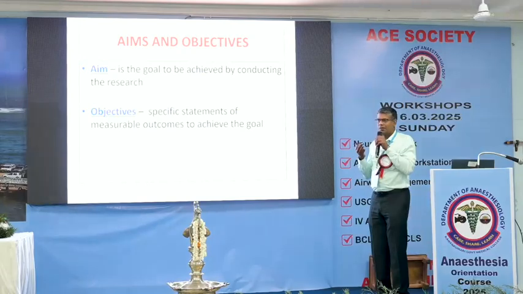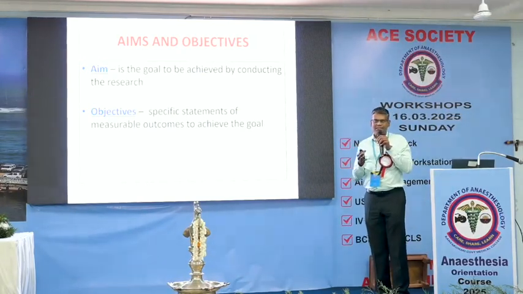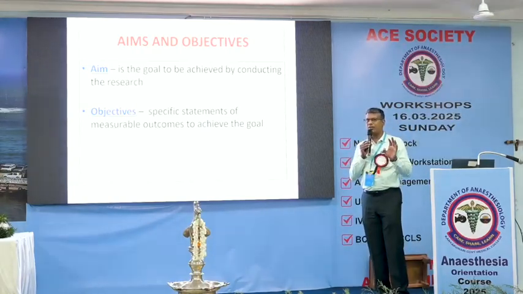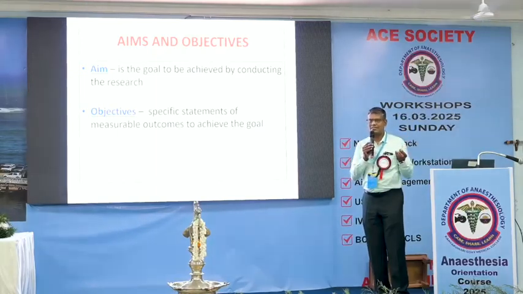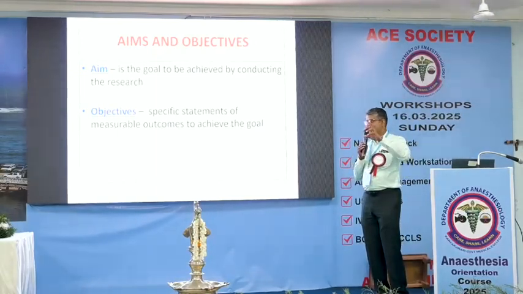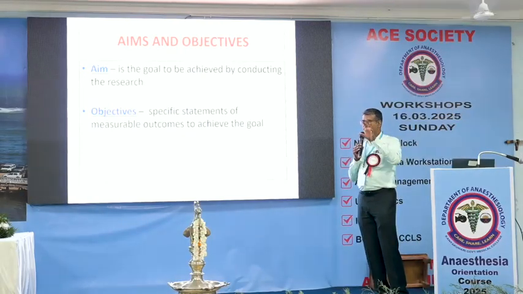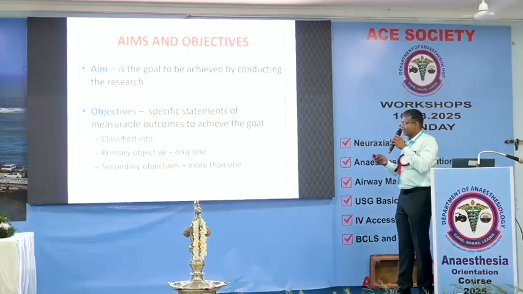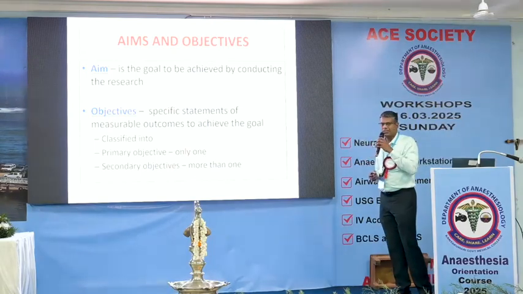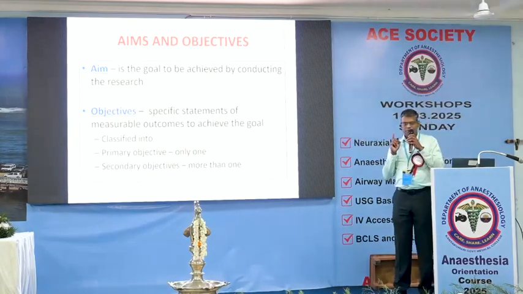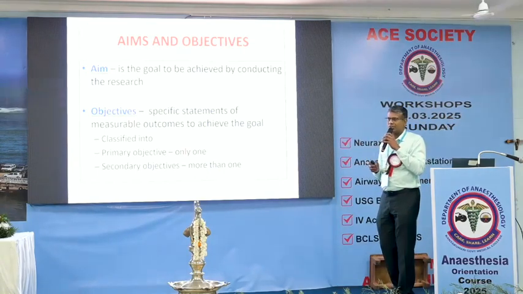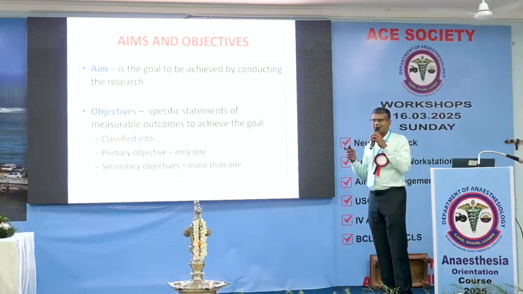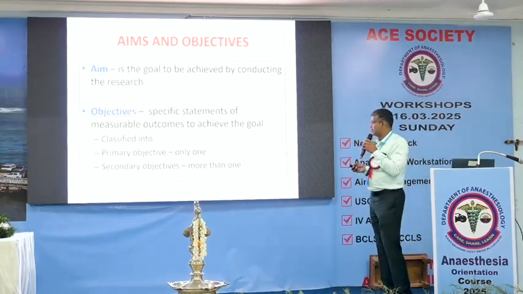Let us say you are doing a study to assess efficacy. Now how do you achieve that aim? By measuring. For example, efficacy of an analgesic drug might be the potency of analgesia or the duration of analgesia. So you can use specific measurable words to attain that particular aim. They are known as objectives. Objectives can always be classified as primary objective and secondary objective, and usually it's preferable to have one primary objective, because your entire study and research question is dependent on the primary objective, and your sample size estimation, everything will be dependent upon the primary objective.